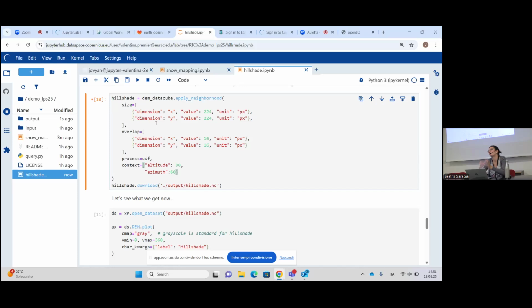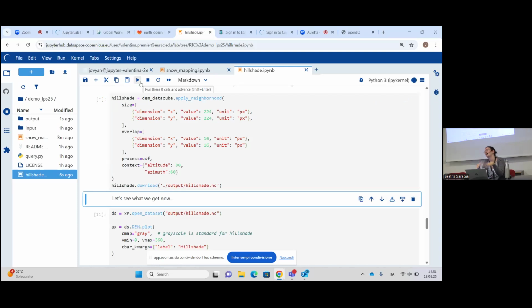Of course, for us, we want this to be given dynamically, because as I was mentioning before, this is part of the algorithm that is done for the machine learning training. So we also give the hill shade as a parameter.